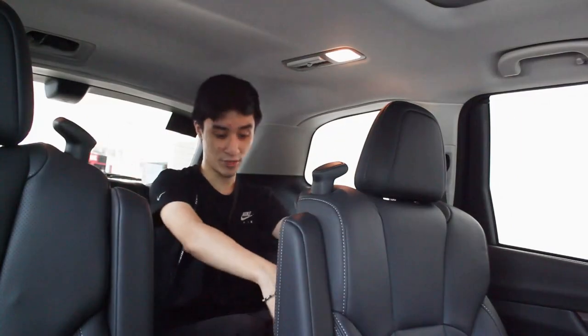So speaking of the back, look how easy it is to get to the third row. I mean, in case you want to carry an extra passenger, like a 7-person, you can sit here on the floor. I'm usually the one who offers myself to sit on the floor most of the time. So anyway, let's go here now, the third row. I mean, it's very easy. If you're skinny like me, yeah, it's very easy. So look, sitting here in the back, I have a lot of knee and feet room. It's excellent. And headroom, oh my gosh, hold on.